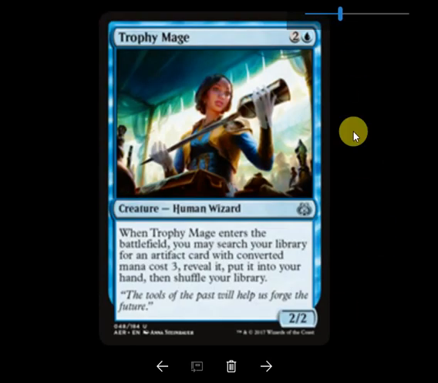Trophy Mage. Now, this is the card. Trophy Mage is... This is the answer. Now, everybody's familiar with Trinket Mage going to get a 1-drop and Treasure Mage going to get a 6 or more. Now, Trophy Mage enters the battlefield. You may search your library for an artifact card with converted mana cost 3. Reveal it, put it into your hand.